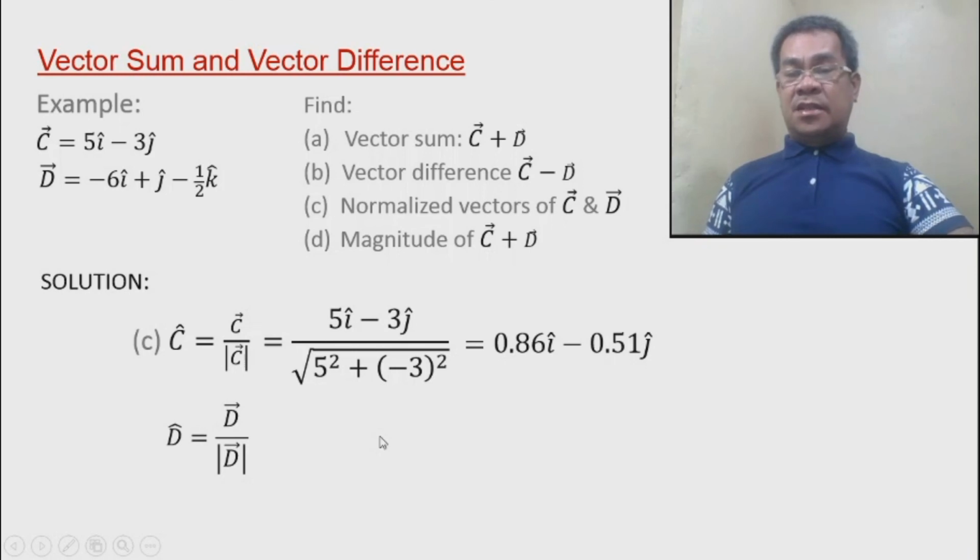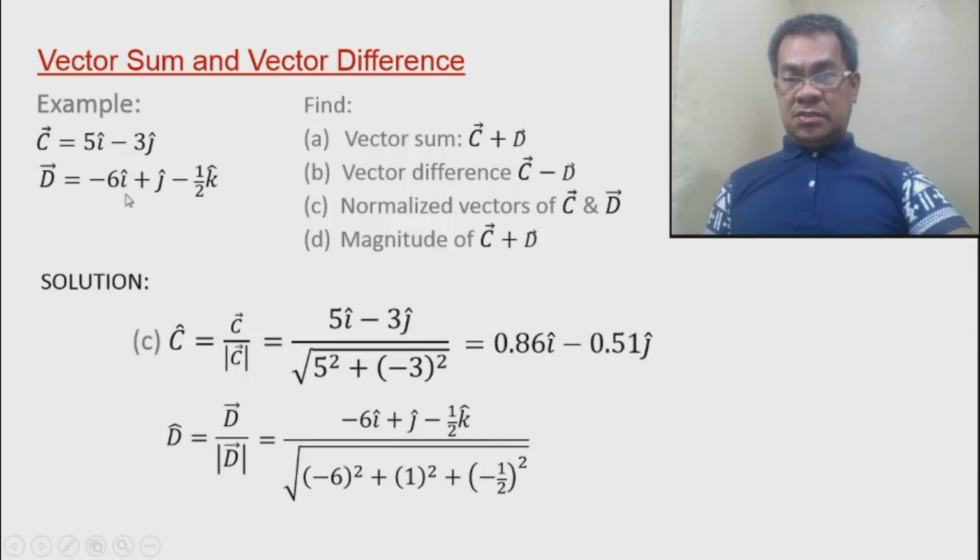Okay. Letter D, or unit vector D. So vector D divided by its magnitude. So this should be, replace it here. Then the magnitude is, okay, I include the sign to show that there's no such difference if you consider the positive, but next time, do not use the negative sign. When you square the negative 6, it will become positive 36. So therefore, you can ignore the sign. You will arrive at the same, so that your solution will not be complicated.